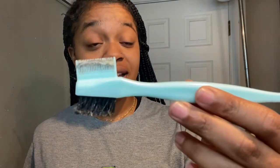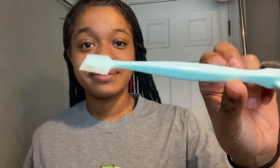So let me go ahead and show you what we're gonna be cleaning today. So I have a lot of hair tools, but I'm gonna go ahead and show you each one so you can see how dirty they are. So first, here goes my edge brush. And as you can see, that's hair, that's edge control. Like the brush, the bristles don't even move. They're stuck together. Like that is nasty. And here goes the other side. And I bought this probably like 2 months ago and have not washed it or cleaned it.